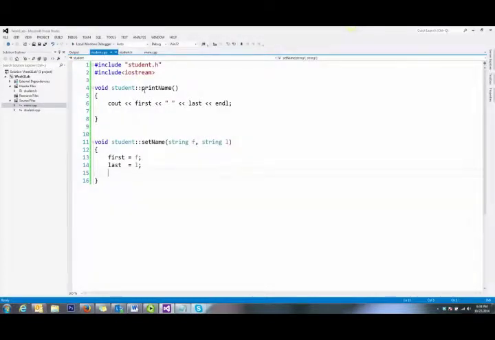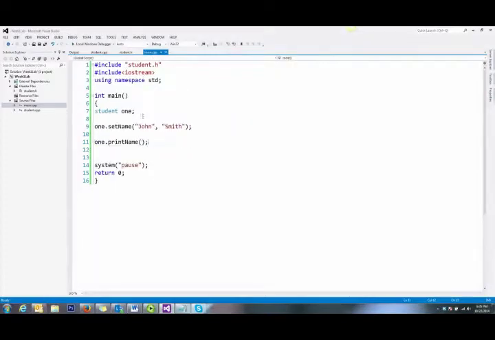Before you define them, there's a little bit of a syntax difference between defining a function usually and defining a function within a class. You have to indicate that this is a function that's part of that class. So all you do is between the void and the function name, you put the class name and colon colon. So you just have to remember that. Void, class name, colon colon, and then the function. If this was a value returning function, it would be the data type being returned, class name, colon colon, and then the function name. Okay? And then you just define the function like you would any function.